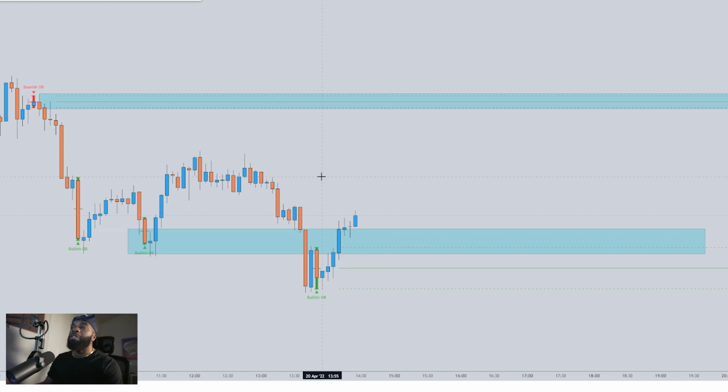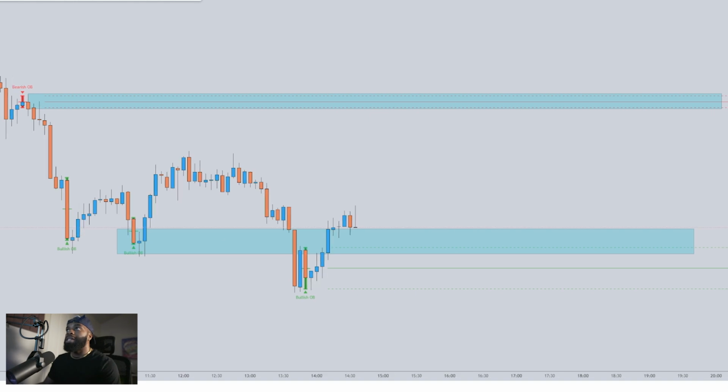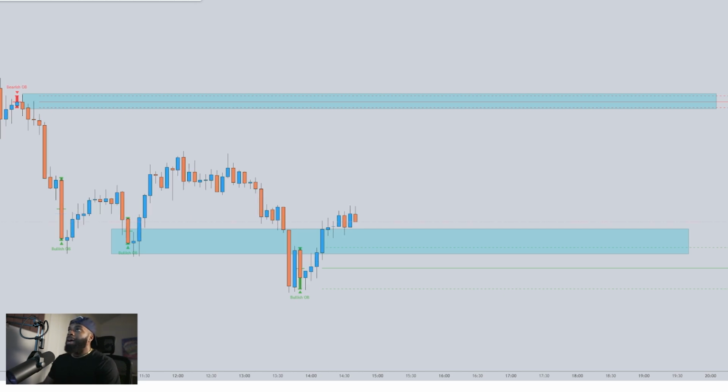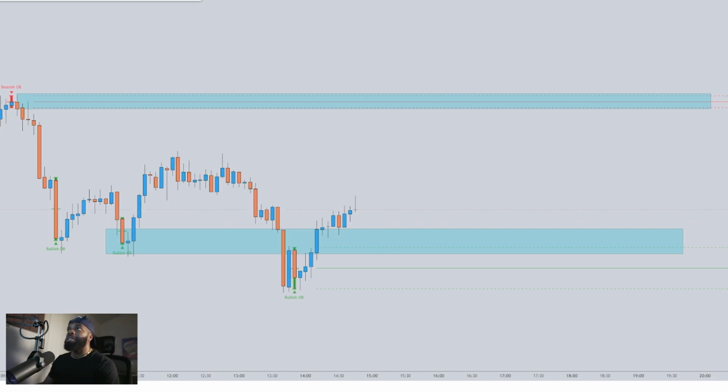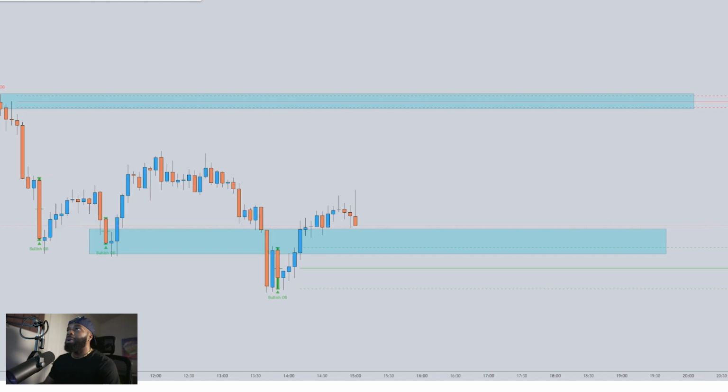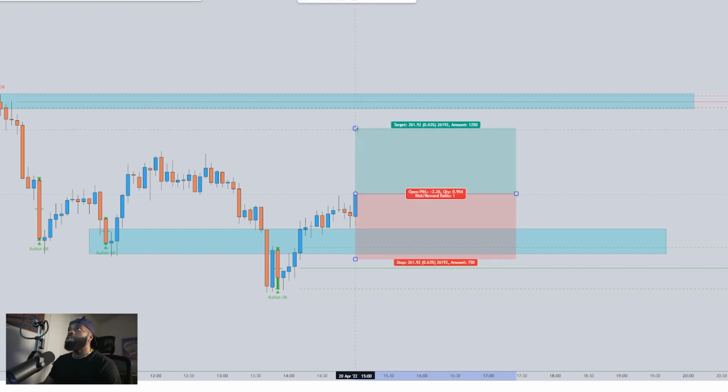So what we're going to do, very simple, we're just going to sit and wait for price to come back and retest, following up with some type of bearish sentiment telling us that the buyers are in the market. So right now I'm not seeing anything interesting. I'm still not seeing anything interesting, so we're just going to wait. Now we officially got the move here. So what we're going to do is very simple. We're just going to do a simple long position, and we're going to do a 1 to 2 trade.